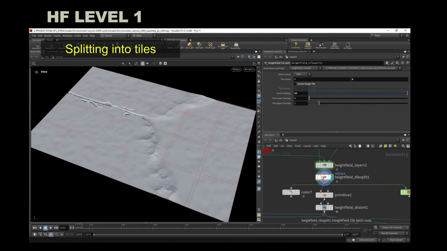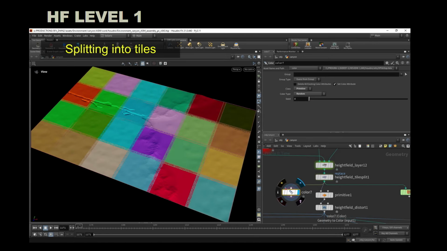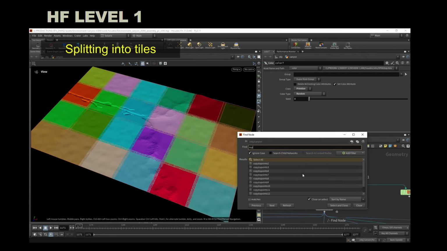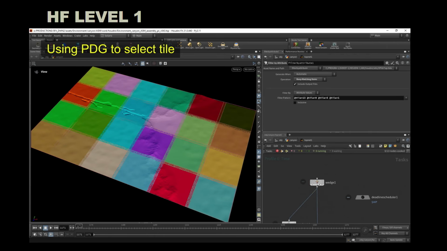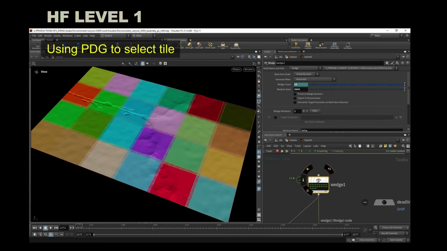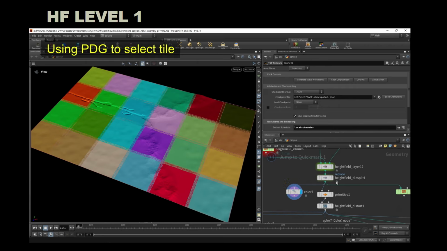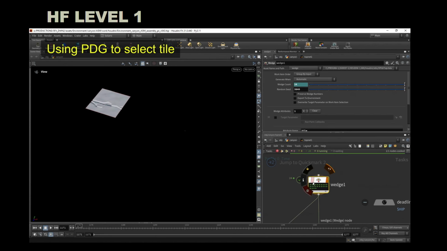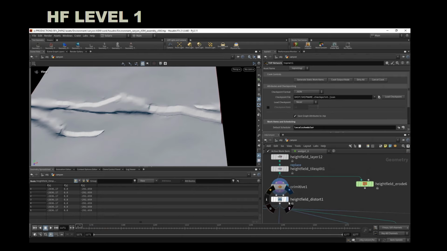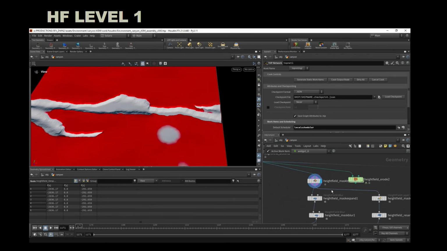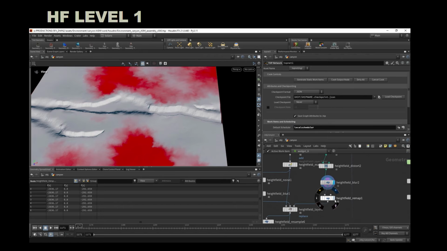Okay. And then at some point, the process goes again into splitting this huge terrain into different chunks, different tiles. And here I'm trying to find the most attractive tile. Here it is. And then we repeat the same process over and over again.